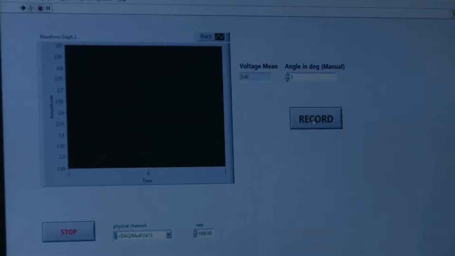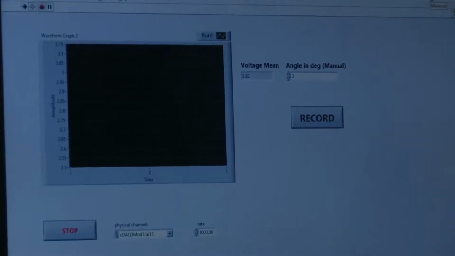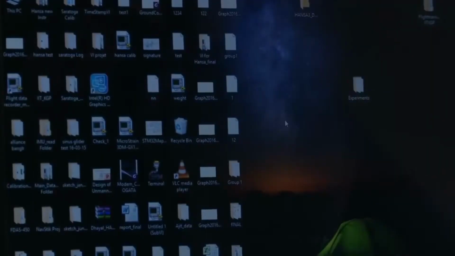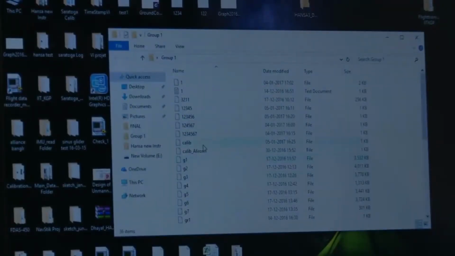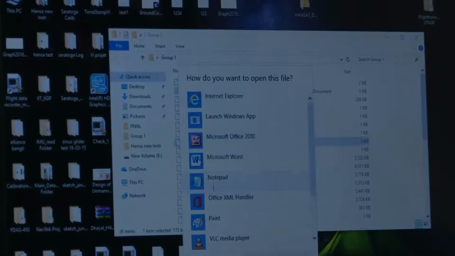Similarly, you have to take 10 to 15 readings in either direction to get a good result for your calibration. We will be seeing how the data were accumulated, and we will be plotting a relationship between your control surface deflection and voltages.